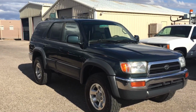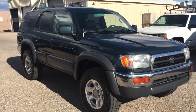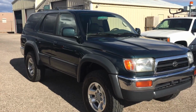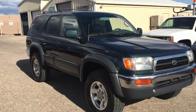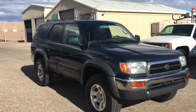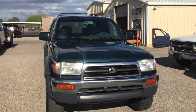So there's risk involved. If you're not ready to take on risk, which is obvious with a 201,000 mile, 1998, I mean, it's almost old enough to smoke a cigarette or drink a cocktail. That's how old this thing is. So if you don't realize that, please stay away from this vehicle. You got to go buy a brand new one with warranty. Spend your 50 grand or 55,000 on this vehicle.